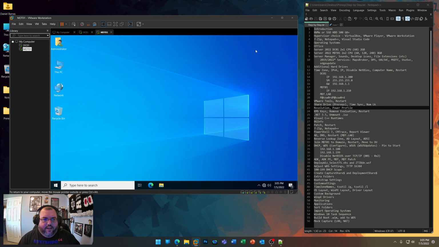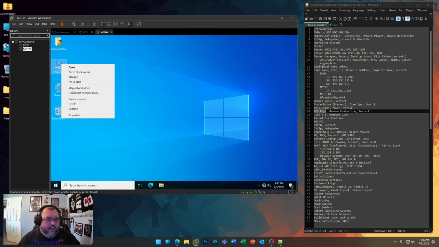So what you can do to remove the evaluation version of server, this is the evaluation version. If you right click here on properties on any one of these, you'll notice that when I go to about, down at the bottom you'll see Windows Server 2022 Standard Evaluation. We're going to remove the evaluation, okay, and I'll show you how to do that. We're going to use those KMS keys, okay.